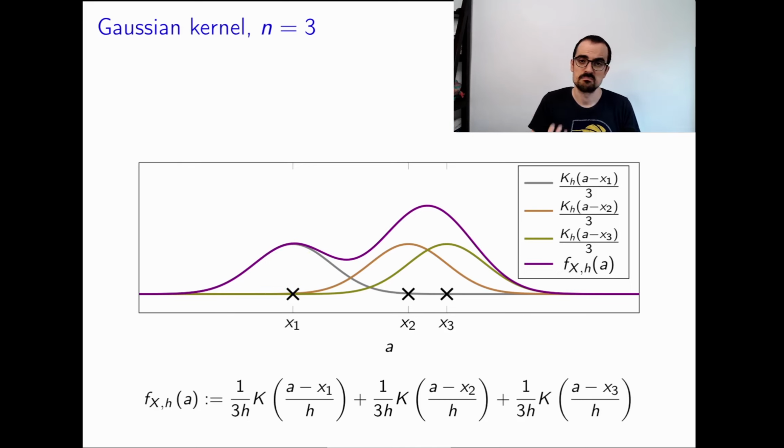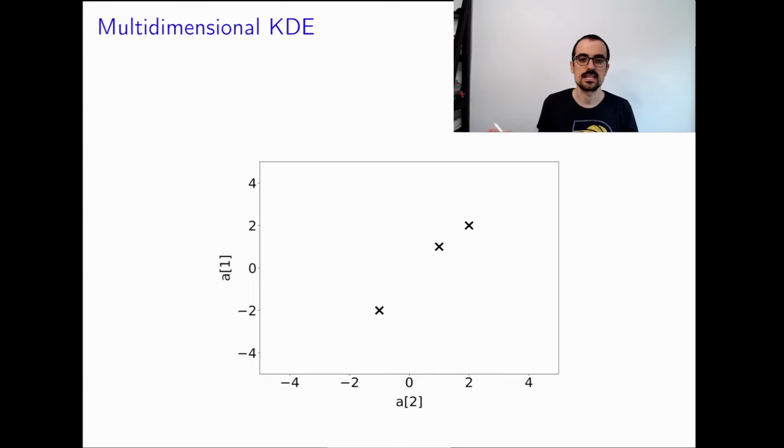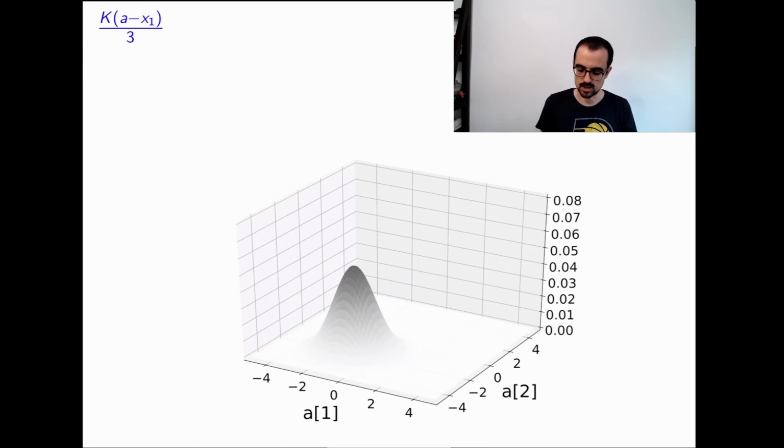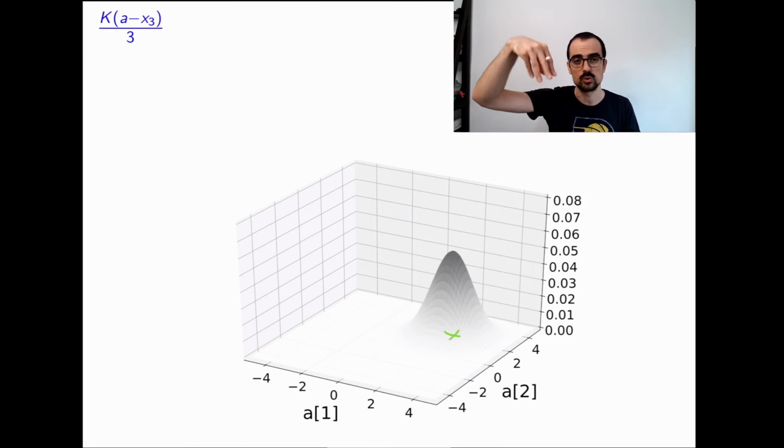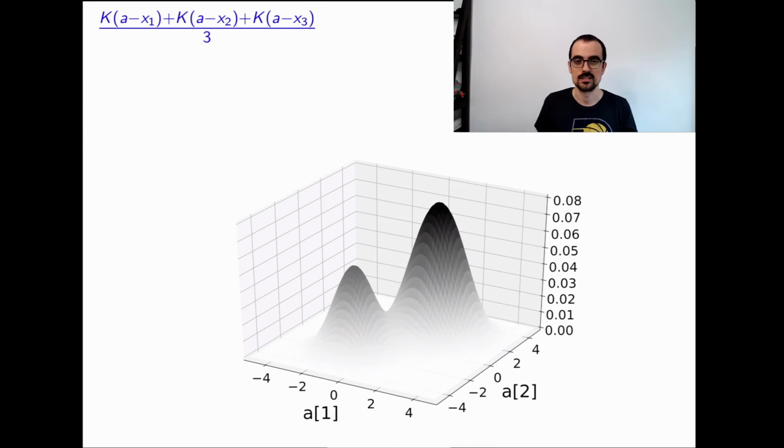In multiple dimensions, the idea is exactly the same. So, okay, let's say that we have 3 points. Now, of course, I cannot put a 1D blob on top of the points, but you know what? I'm going to put a 2D blob. Actually, it's 3D, right? Because the density comes up. So I'm going to put a blob here, because this is the location of one of the data points, another blob on top of this other location, and another blob here. And each of these blobs has a volume equal to 1 underneath it, and I multiply them, in this case, by 1 over 3, so that when I add them all up, the volume underneath is equal to 1. And that's it. That's kernel density estimation.